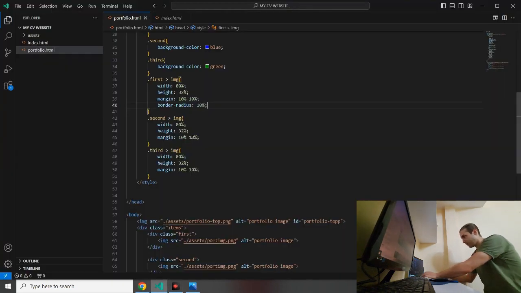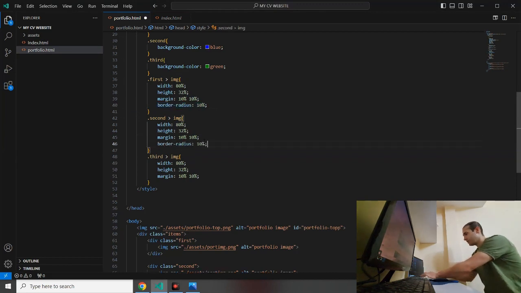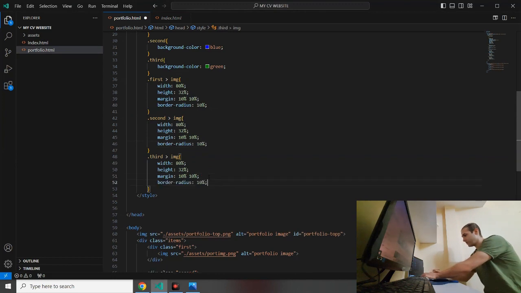Cool. It's changed right here. And let's do this for the other image as well. Okay, I feel great about this.